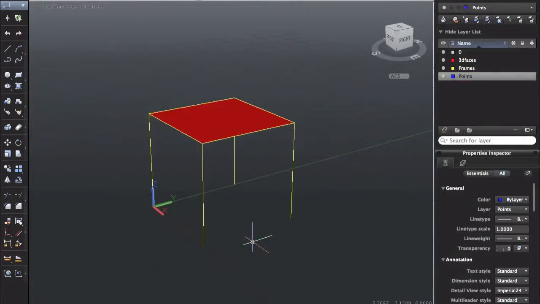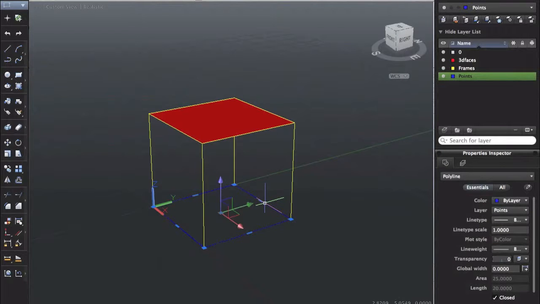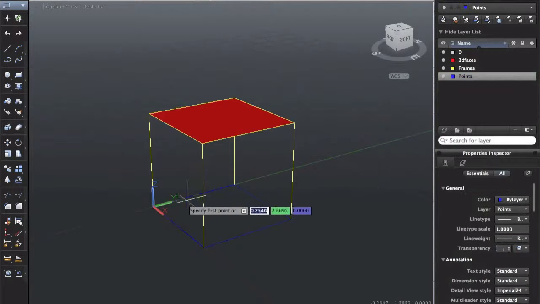For the foundation, you can do it with a 3D face, but because I'm interested in actually making it into a solid, it's better if you use a more solid command and then convert that into a 3D face. So for what I'm doing here, I'm assigning a rectangle to it. You can do it with a polyline, no problem, as long as it's closed lines, because now is the point where you're going to apply a 3D face to that.